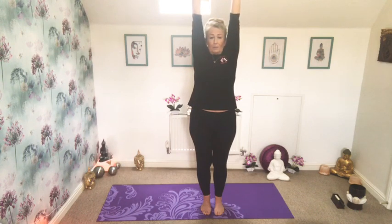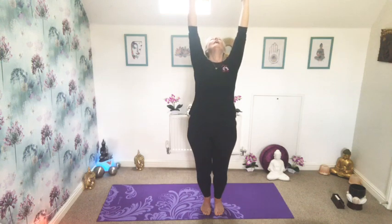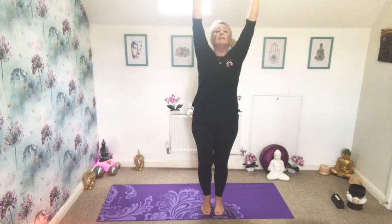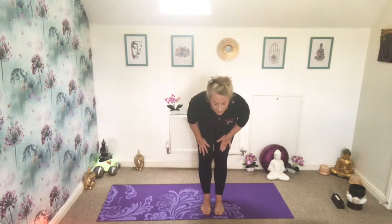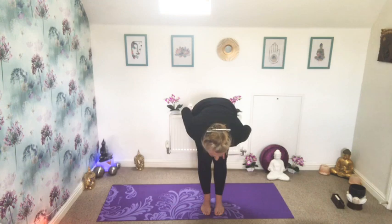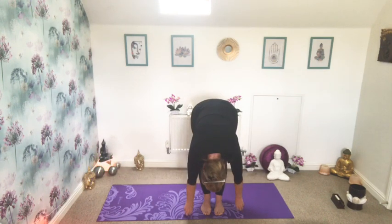Stretching up, bending the knees, pushing the hips forward, lifting your chest to the ceiling. If your neck and back are strong, breathing in to prepare, breathing out, over into a back bend. Breathe back up to centre. As you breathe out, you can either just walk down your legs or swan dive forward, come into a half forward bend, getting as much length as you can from the crown of your head to the top of your tailbone. Breathe in to prepare and as you breathe out, come down to a full forward bend.